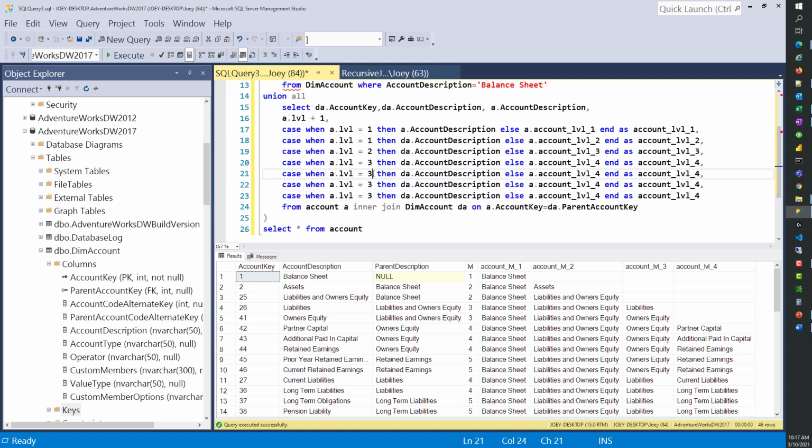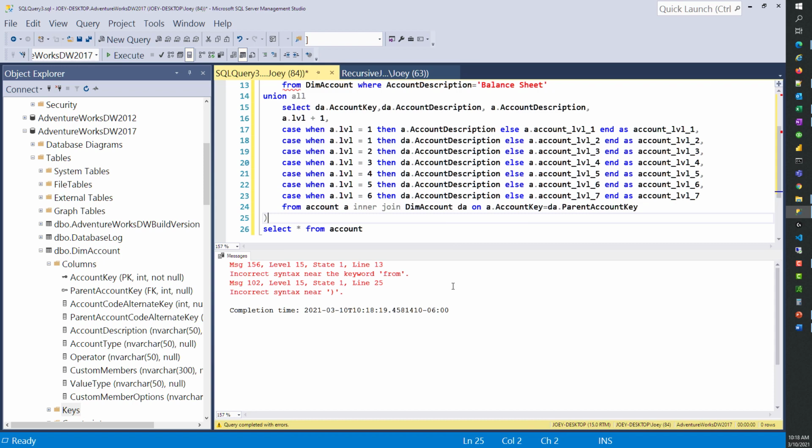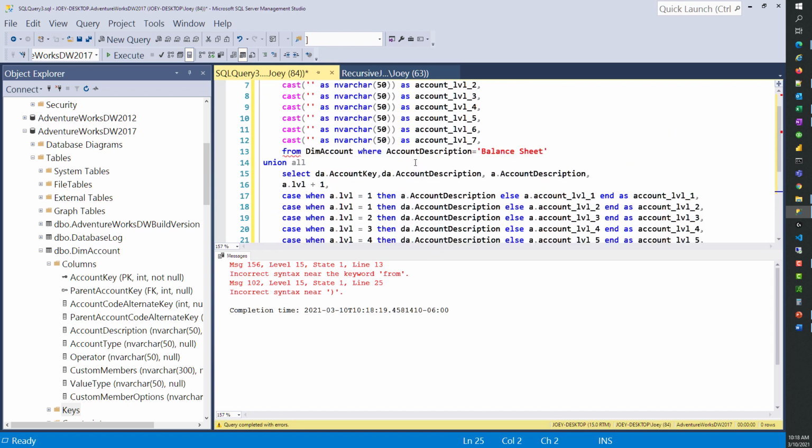And all we have to do is run through and increase these. Let's run it one more time. Have an extra comma up top.